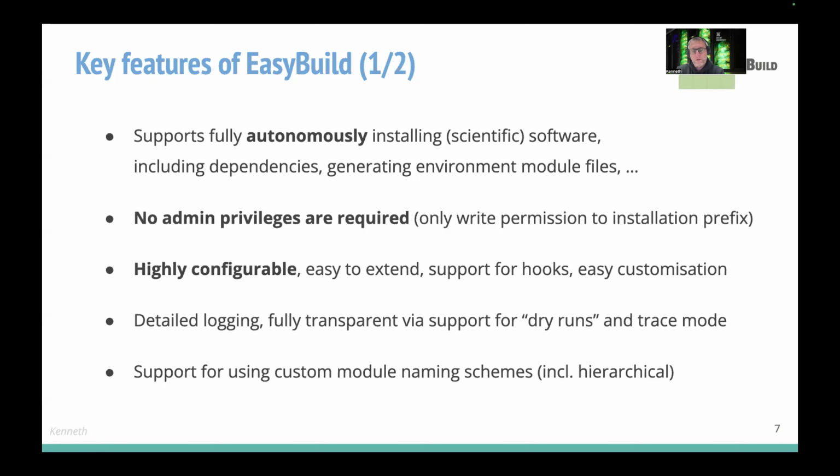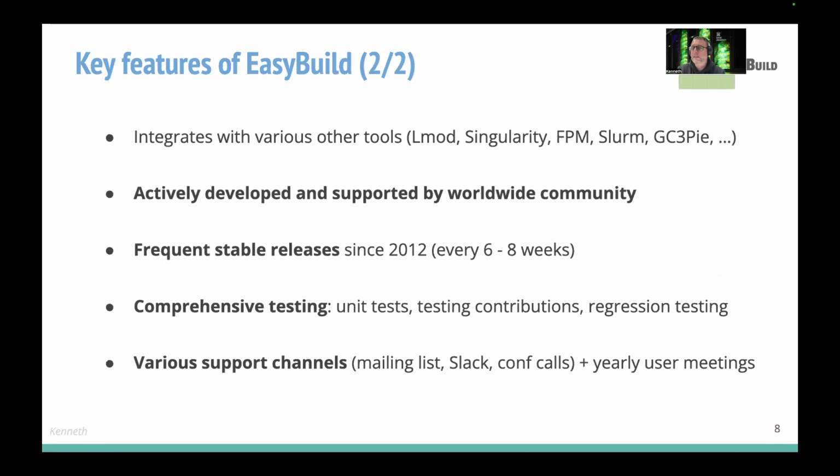We also support what we call custom module naming schemes. So how the module tree, the organization of the environment module files, looks like is also fully under your control if you want to change that. It has integrations with a bunch of tools like LMOD, like Singularity or Apptainer for creating container images, like Slurm for submitting installations as jobs onto a cluster, and also with GitHub, and we'll have a good example of that, what that means.